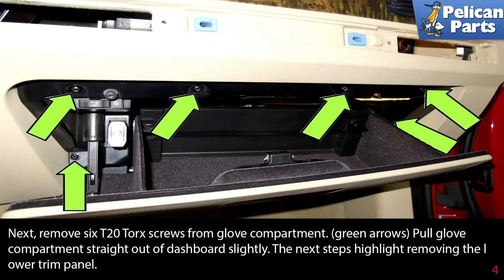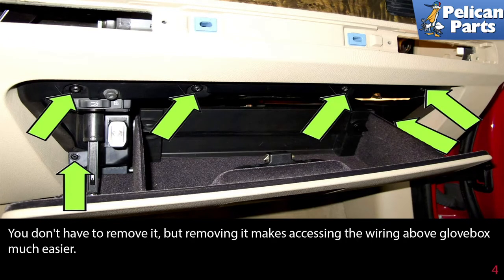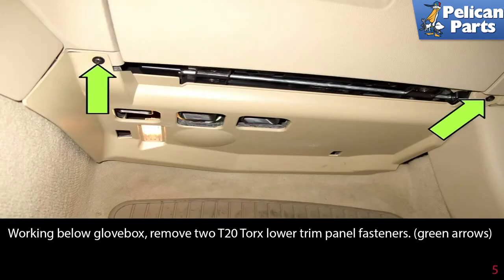The next step highlights removing the lower trim panel. You don't have to remove the lower trim panel, but removing it makes accessing the wiring above the glove box much easier. Working below the glove box, remove 2 T20 Torx lower trim panel fasteners as indicated by the green arrows.